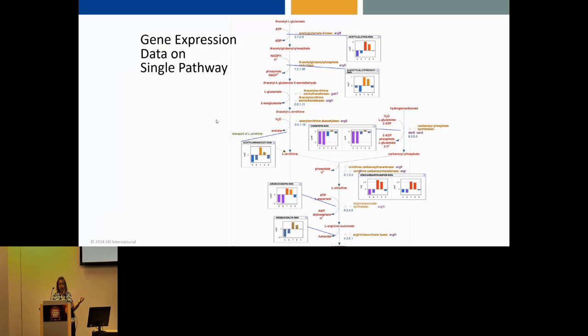This is an individual pathway diagram, and we've overlaid our omics data with it. This is transcriptomics data here with plots. Bar graphs, again, this is a time series. So for each of the reactions, we've overlaid plots for each of the individual genes.